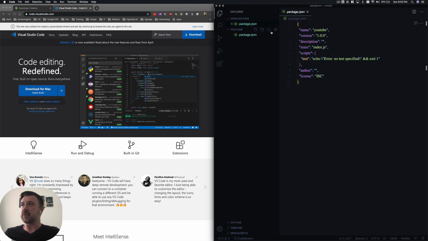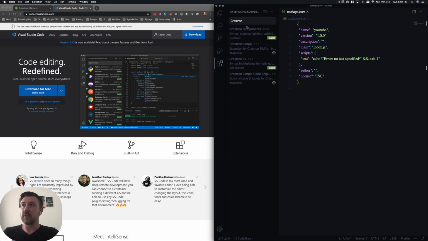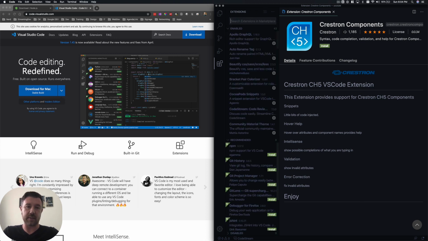All right, so now we're in this folder, and you can see pretty much all we have is this package.json file. The next thing I'm going to talk about is if you're starting from complete scratch, you've never installed VS Code, you've never used it. We're going to want to click this little four-box thing, and it's the extensions. Extensions are pieces that you add into Visual Studio Code that allow for formatting your code, IntelliSense, things like that. If you're going to use Crestron's component library, obviously in this demo I'm not, I'm just doing bare bones, but if you are, then just type Crestron in here, and make sure and install Crestron components. That will allow it to autocomplete stuff like that.